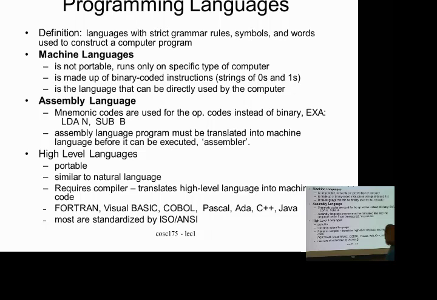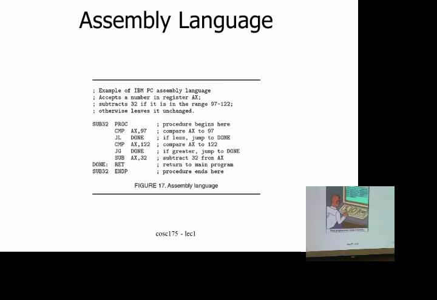Okay. Now, there's also a language called assembly language. What do you know about assembly language? Not much? So this is a step above the binary codes. Here's an assembly language program. If you look at this, most of you will probably be able to understand it once I explain it to you. This is a procedure.